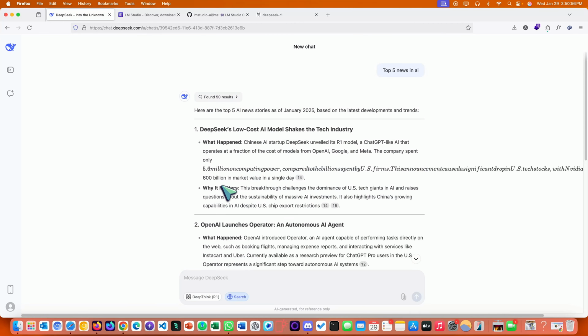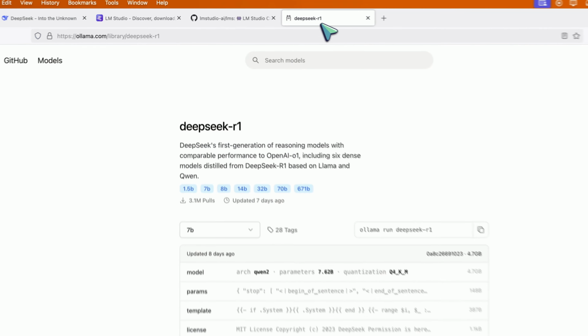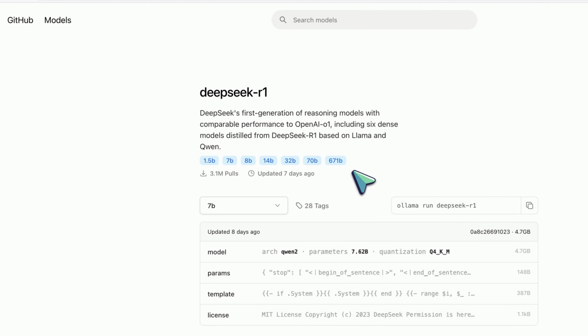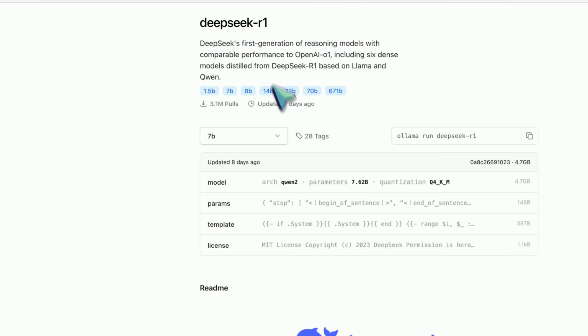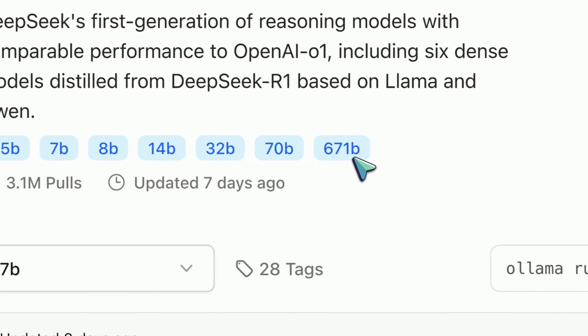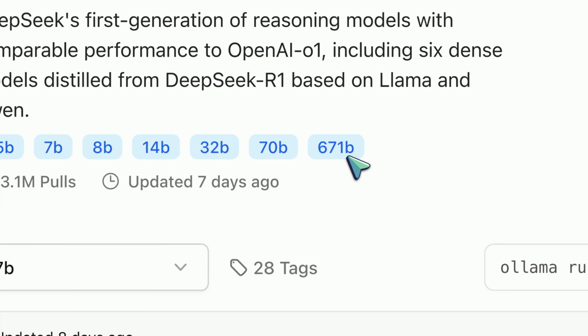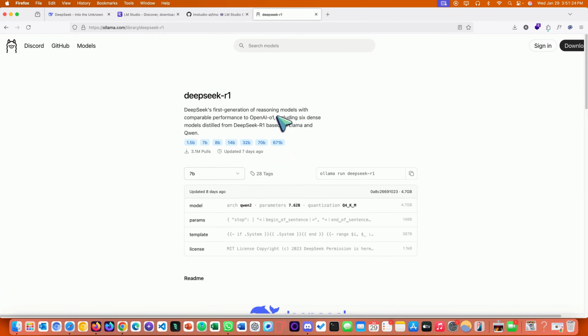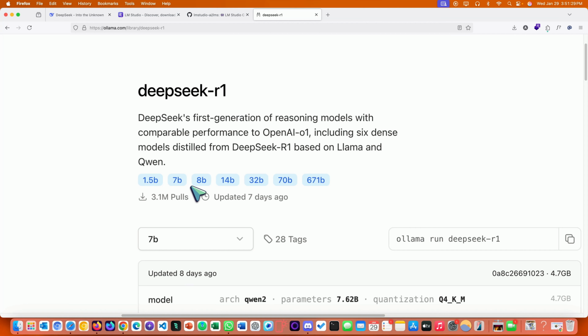So in this video, we will be taking a look at how to run this R1 model and other DeepSeek models on your local machine, be it Mac, Windows or Linux. So if we take a look at the models that are available from DeepSeek, when it comes to R1, we have multiple parameter sizes available: 1.5 billion, 7 billion, 8 billion, 14 billion, 32 billion, 70 billion, and then the largest one, 671 billion parameters. So based on the power that your machine has, basically the kind of GPU power that you have, you can pick the right set of parameters to run on your system.